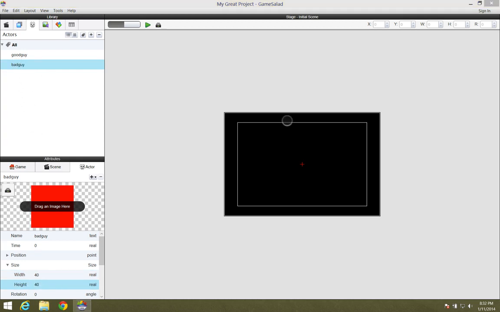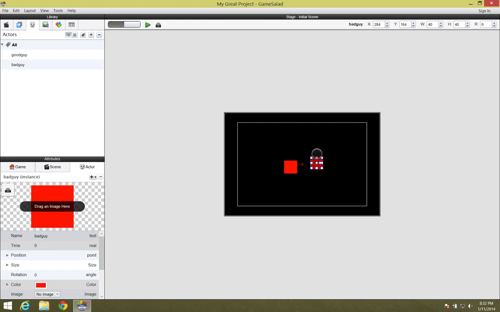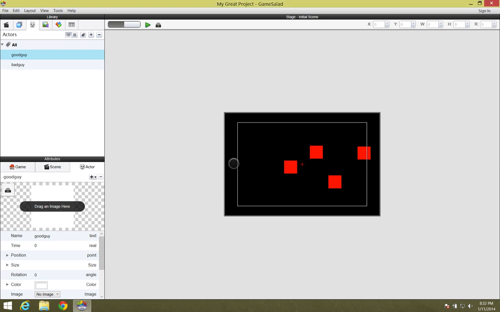And that's because I'm going to drag several copies or clones of the bad guy down into my scene here. Again, don't forget you can use your arrow keys to reposition your actors. Shift arrow will give them about 5 pixels of movement, and just the arrow will give them 1 pixel of movement in case you need to fine-tune those positions, or you can just click and drag. So just a few more bad guys. And then I can drag my good guy down into the scene as well.